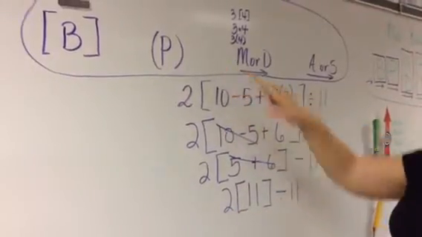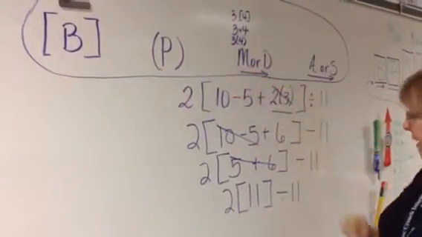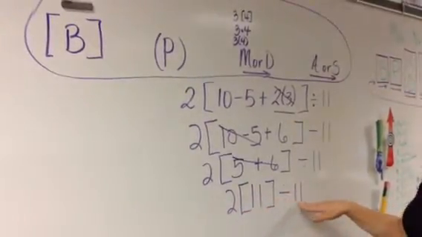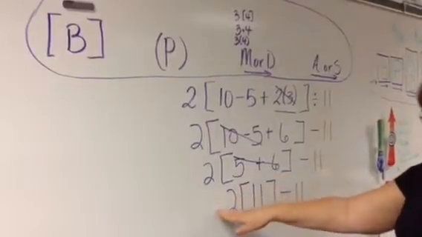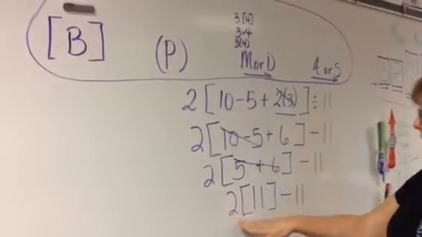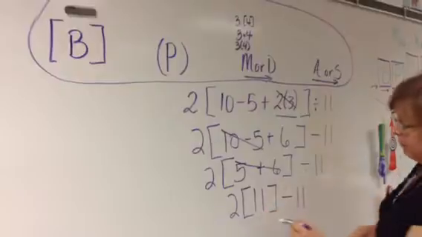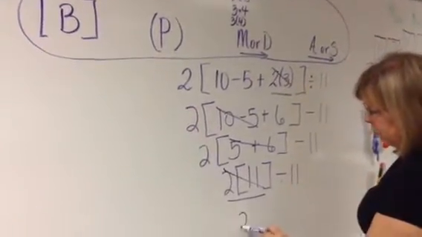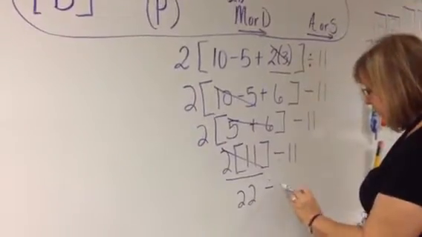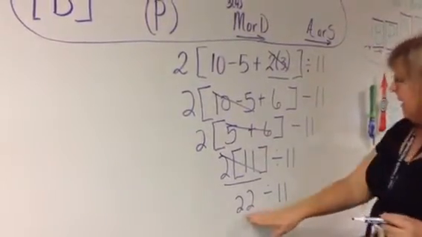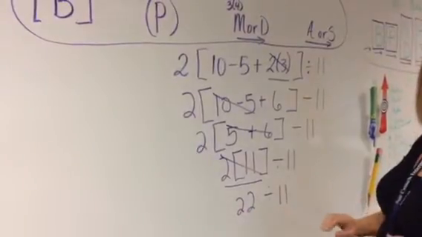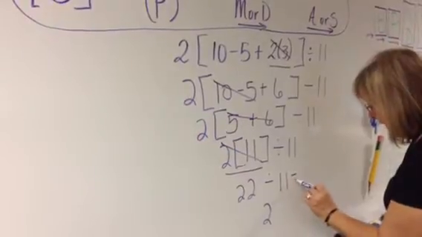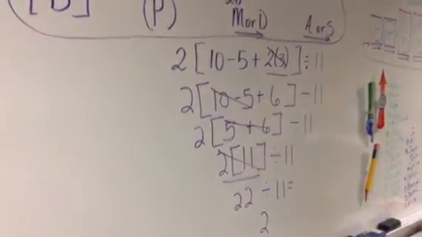I'm going to look for parentheses. I don't have any. Multiply or divide first. In this case, we have a multiply right here and a divide after that. So I'm going to do whatever is from the left to the right. So this is the problem that I'm going to do first, which is 2 times 11. So that would be 22. Rewrite the rest of my problem. Now I have 22 divided by 11, which is 2. And that is how you work an order of operation equation.